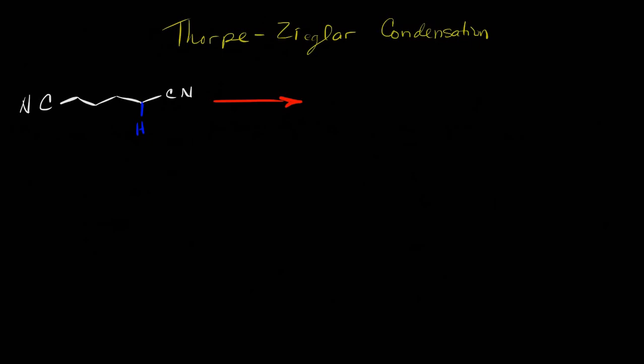So, now let me introduce just some base. For this, I'm going to use hydroxide. It's a nice strong base. And it's going to see this acidic proton. It'll pull off that proton. When it does that, the electrons will go on to that carbon. So, we are now at this intermediate.